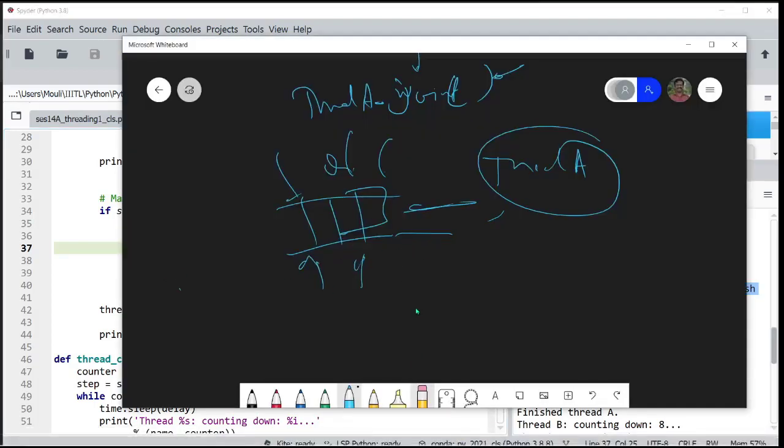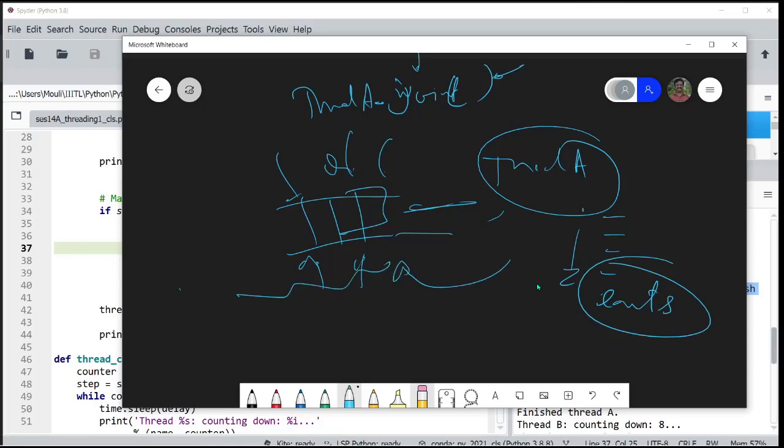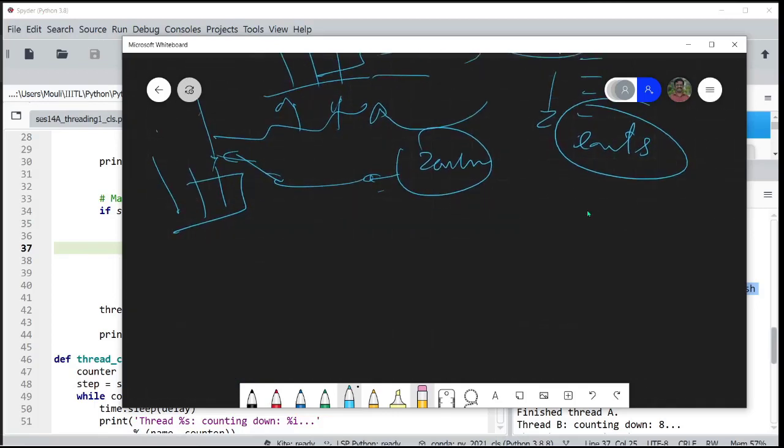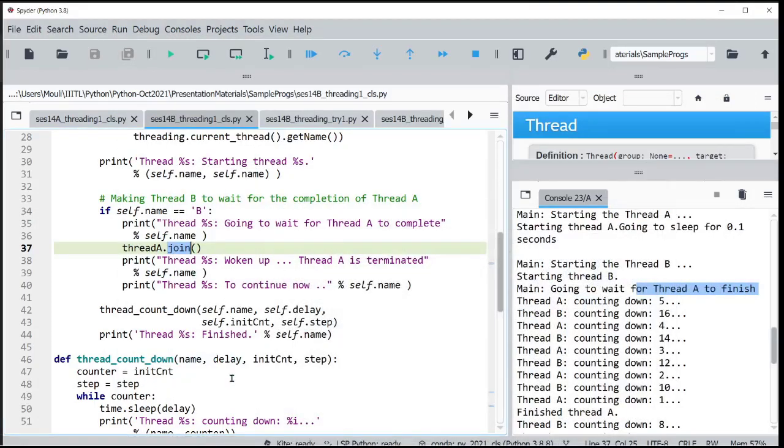So there is a queue maintained. Whoever is calling thread A join will be put in the queue till thread A executes its job and then exits. Then if anybody is waiting, it will be notified. If nobody is waiting but the thread is in the zombie state, and somebody comes later to say that they are waiting for it, they will be woken up immediately. They will not even be put in the queue because it has already died and is in the zombie state. This is how the operating system manages that, and we have a similar thing here.